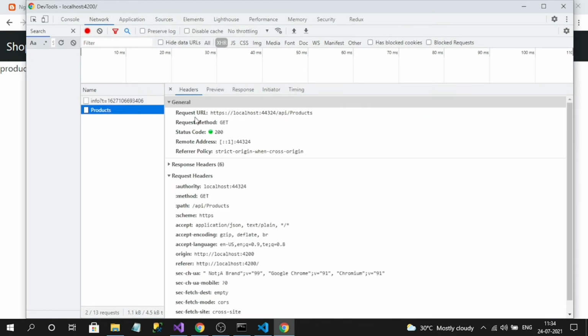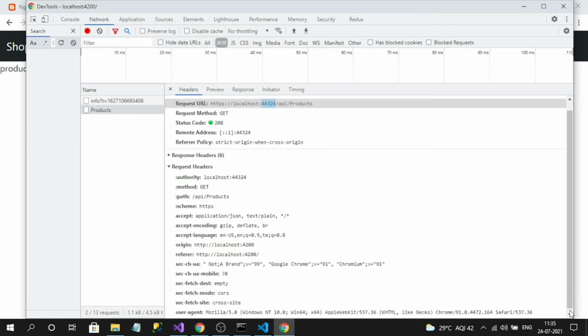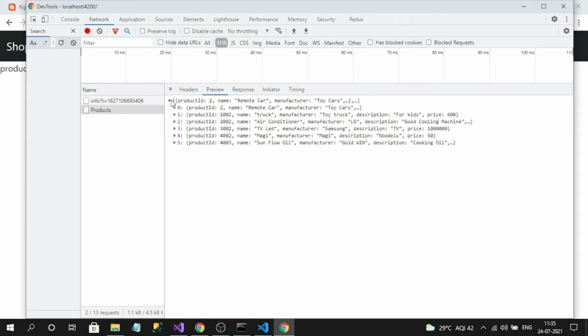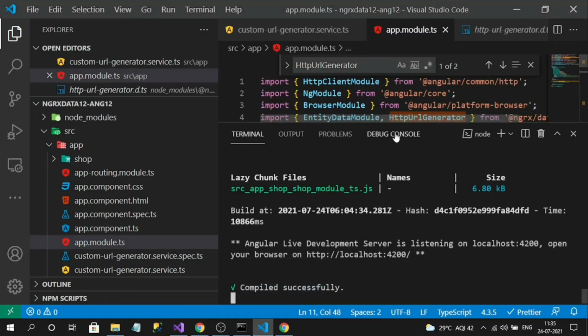See, now product is successful. My own API is coming. Port number you can see different from the localhost. Okay, and here it is also giving some response like products. Okay, and go to Redux. You can see here get all query action method. You can see right here something like NgRx store is initialized, some effect store reducers all are initialized. From here you can see this is a store action, but we never called a store action in our code.